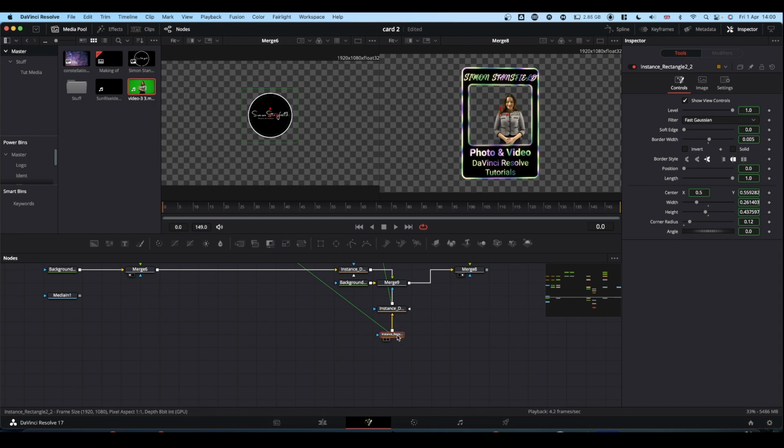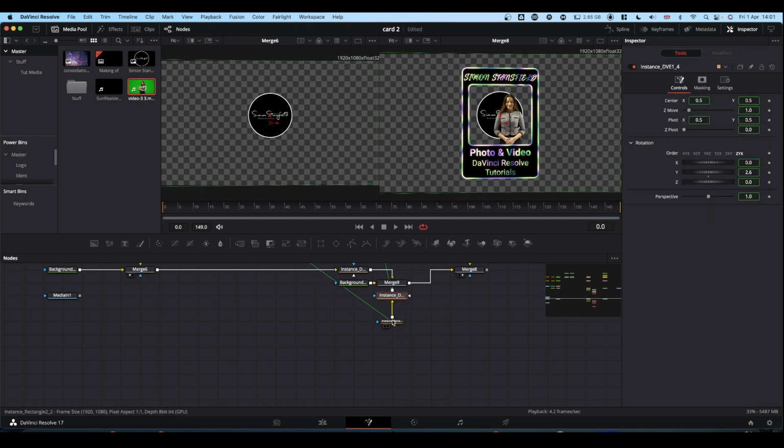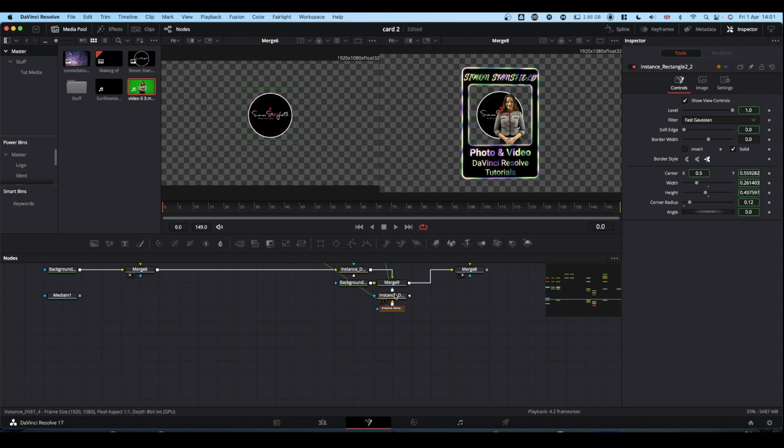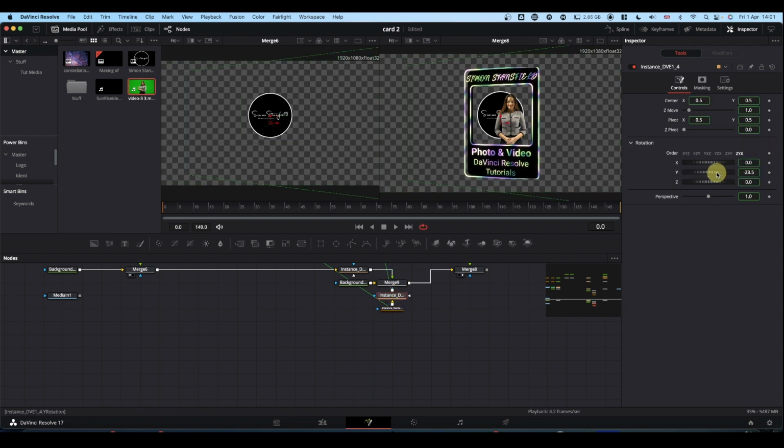And again, with our mask, we need to come in de-instance border width, de-instance solid, check solid, and bring our border width to 0. And now again, if we go past the edge of the card, our circle will disappear and won't appear at the back.